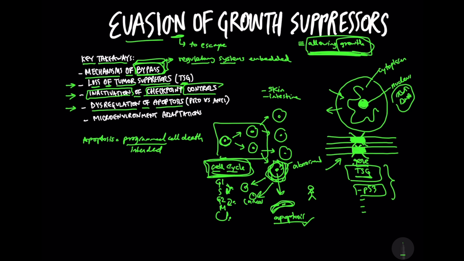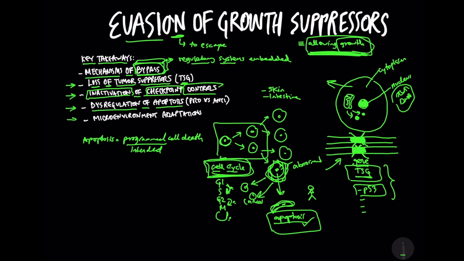So apoptosis is programmed cell death, and there are many signalings within the cell that regulate it, but more commonly it is the mitochondria that have a role in releasing materials such as cytochrome C, but that's a bit of a detail, that will allow the cell to undergo cell death. So, denoted here.